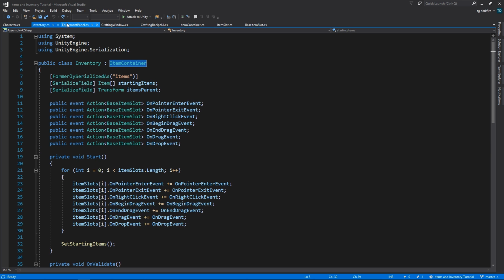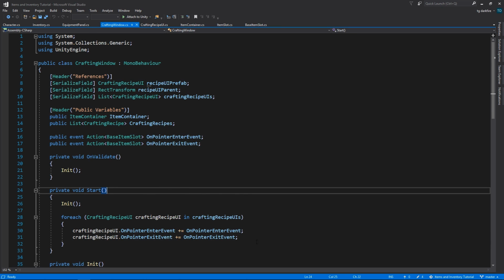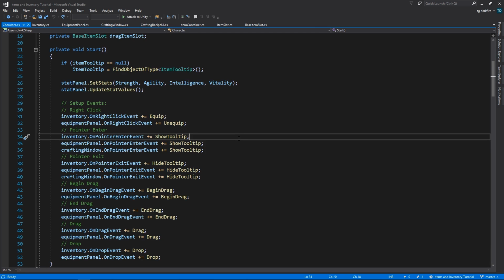Then we need the inventory, equipment panel, and now the crafting window to run after that and add listeners to their events. And finally, we need the crafting recipe UI to run and add listeners to the events. But Unity doesn't know this, and if all scripts have a start method, the order in which each of those methods is going to run is completely random, so we need a way to control that.